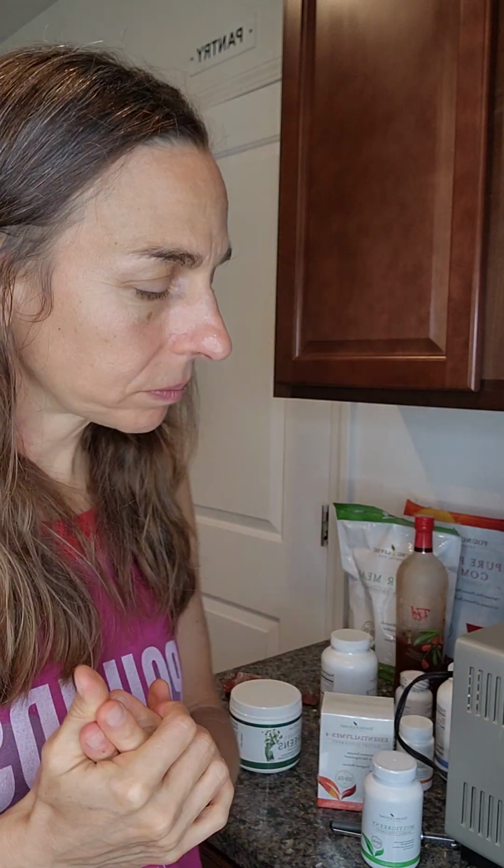And then the Sleek Tea is so good. It has oolong tea in it, a little bit of cacao, frankincense. It's just absolutely delicious. You can have that maybe 45 minutes before eating. It does have a little bit of caffeine from the oolong tea, so just be aware of that too.